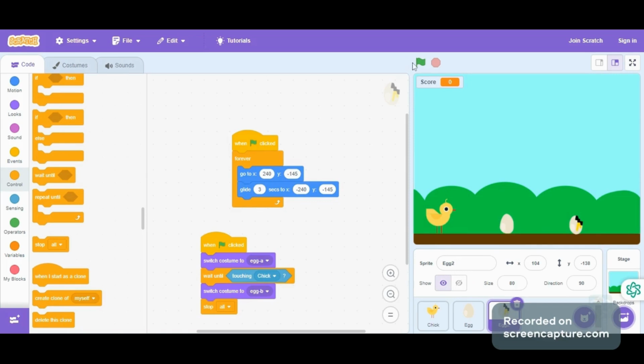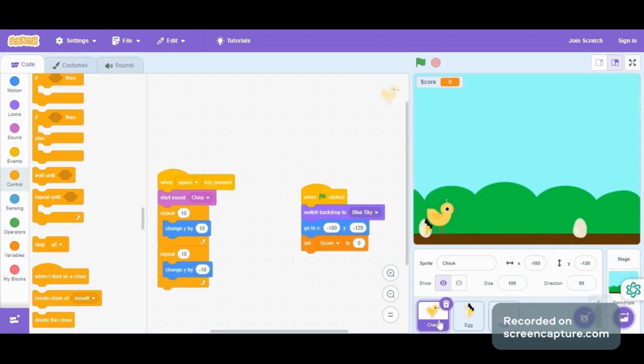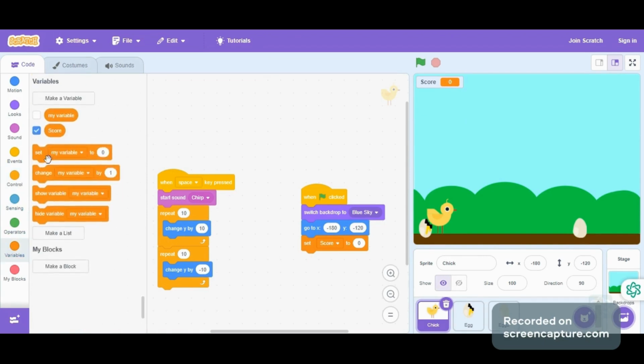So your game will be something like this. You'll be scoring points. As you can see here, we are not getting any score from here, so we are going to add change my score by 1.